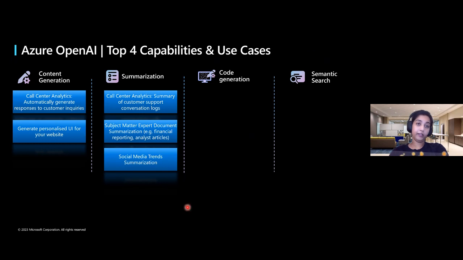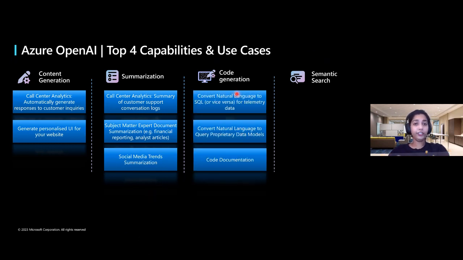That again is an idea of summarization over here. Code generation, if you have a large developer environment, if you have a huge need for converting code from one to the other. I gave a very simple example earlier of English to SQL, for instance. Many more things like that where you can convert code from one to the other, or else code documentation, or else, as I said, if you have a huge developer environment, something like the GitHub Copilot approach is also very, very popular for such customers.